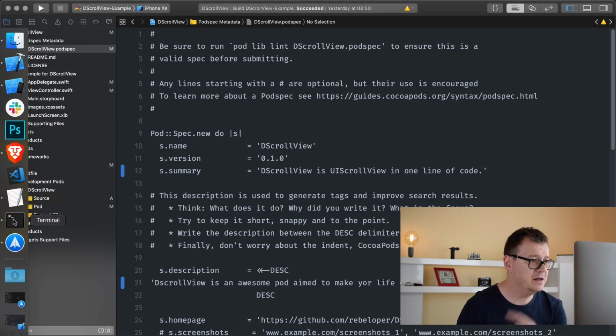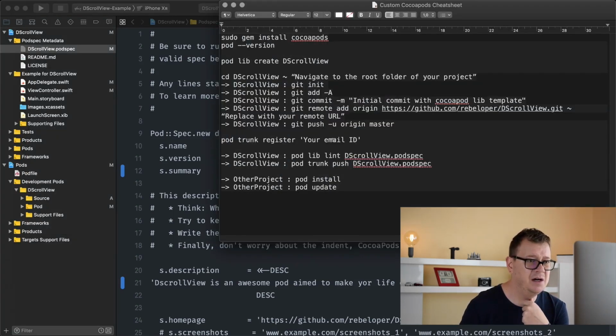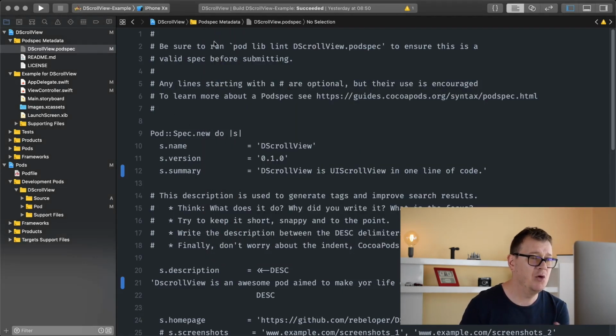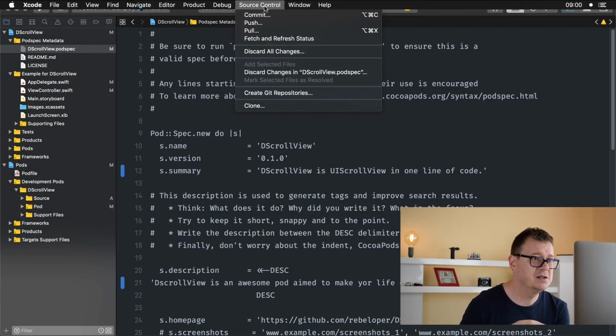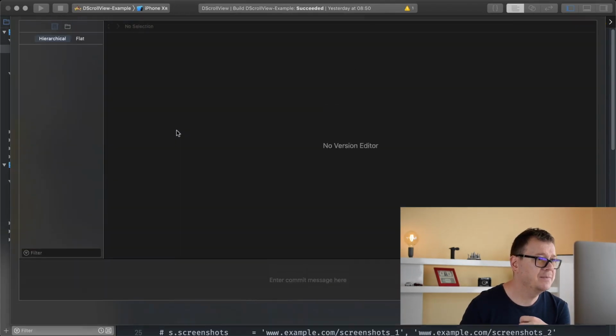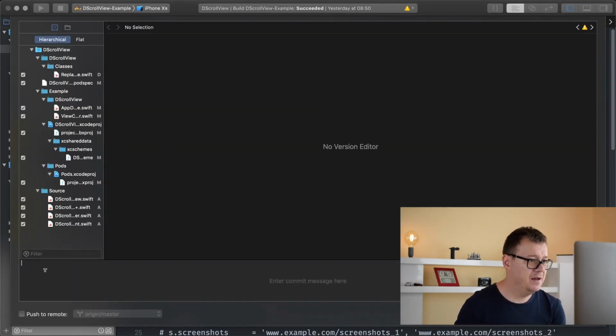So let's take a look at what else do we need to do. First of all, let's take a look at the file. Yeah, we first need to register our email, but before we do that, we can safely save all of these changes. So let's commit and let's see.